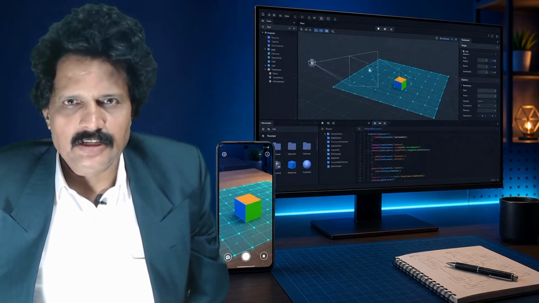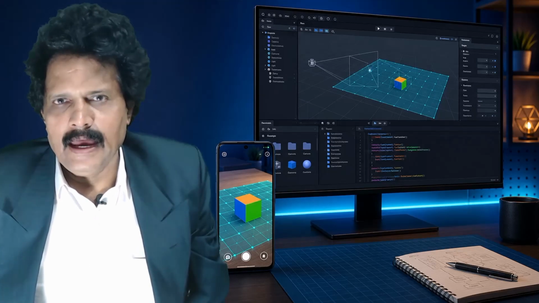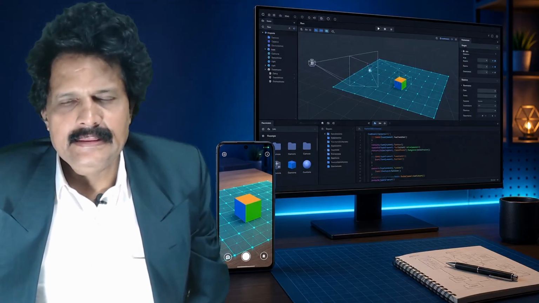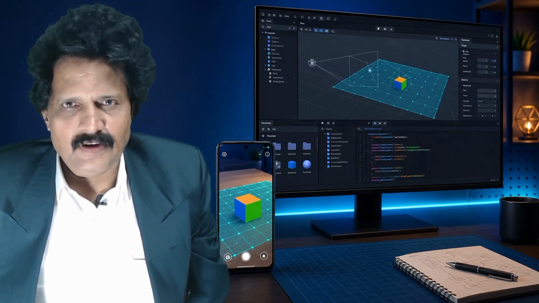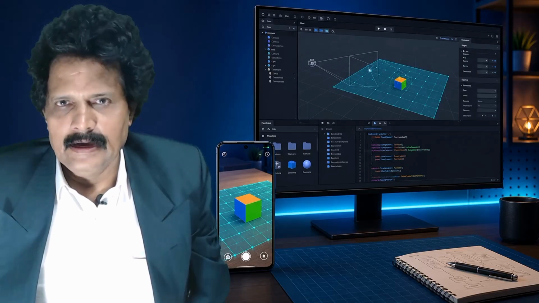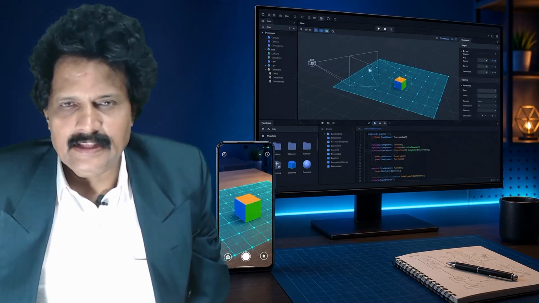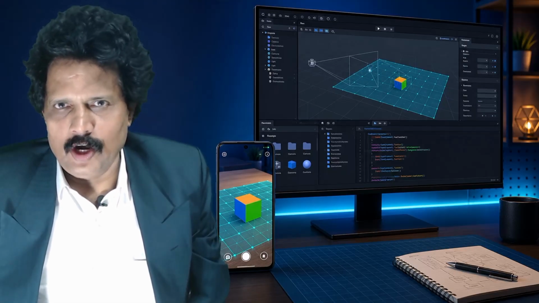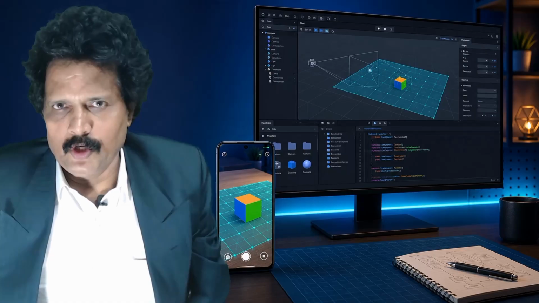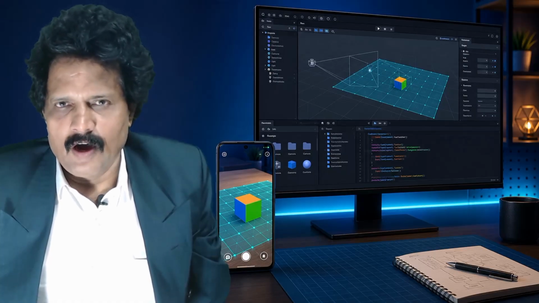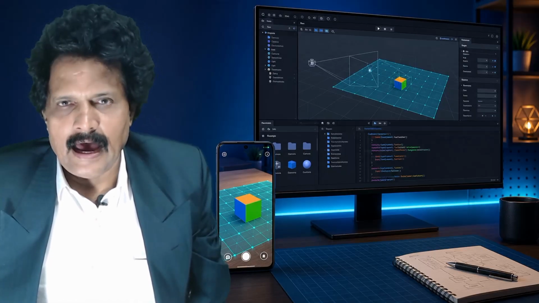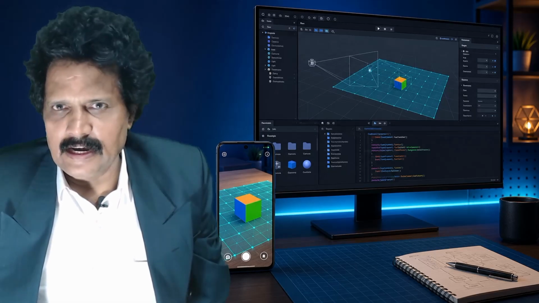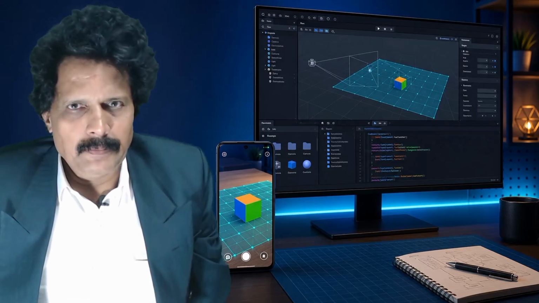Welcome to this second session, the practical tutorial on setting up a mobile augmented reality development environment using Unity. In this session, we will begin from the very first step, creating a Unity account, installing Unity Hub, and selecting the appropriate Unity editor version. We will also configure the required Android and iOS build support modules and install Visual Studio Code for writing and editing C# scripts.